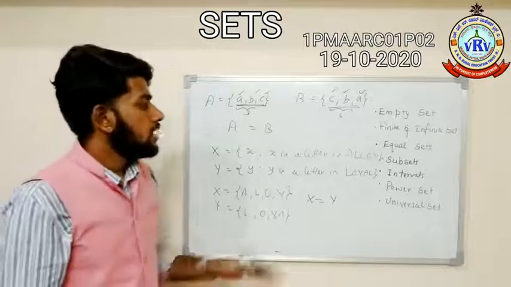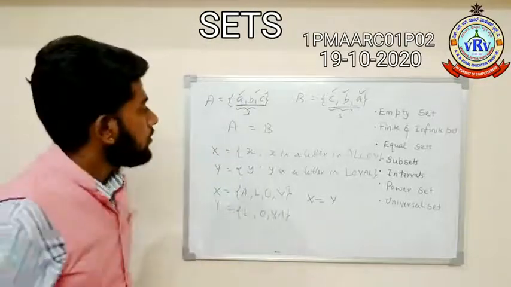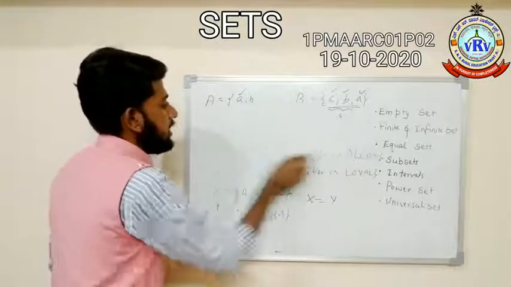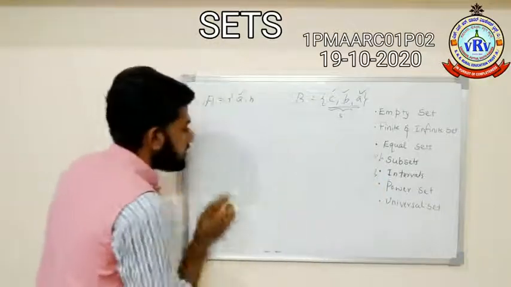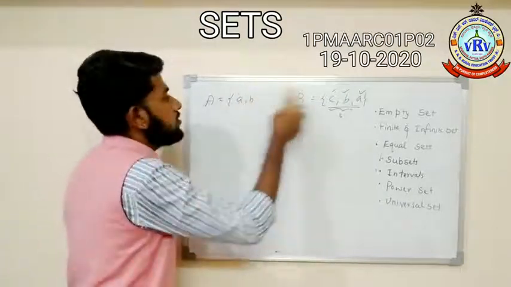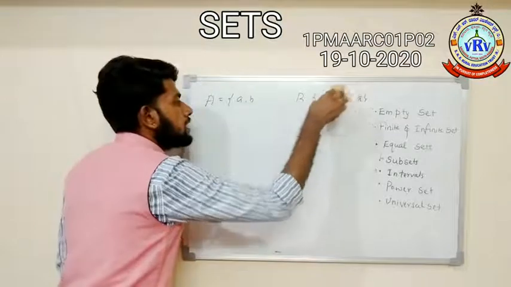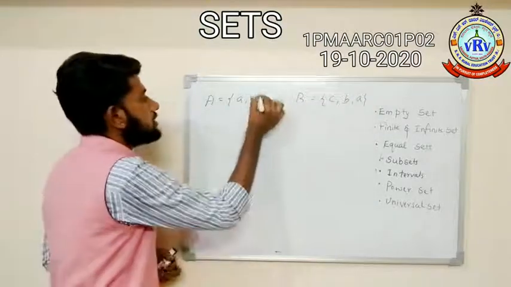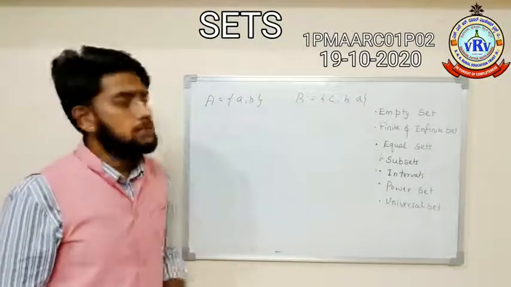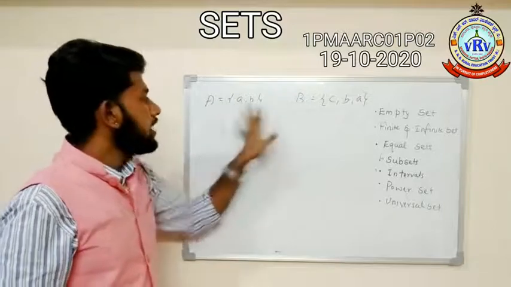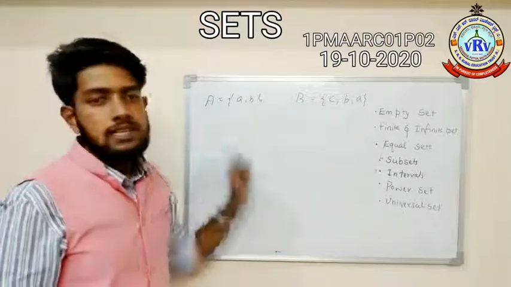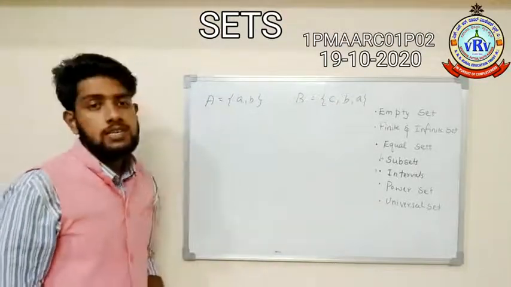Okay. So this is about the equal set. In the same example A and B, I am erasing the letter C. Then we can clearly tell that this is not an equal set. A and B are not equal sets because there are 2 elements in the set A and 3 elements in the set B, and here A and B which are there in the set A are in set B also, but C which is there in the set B is not in the set A. So these two sets are not equal sets.